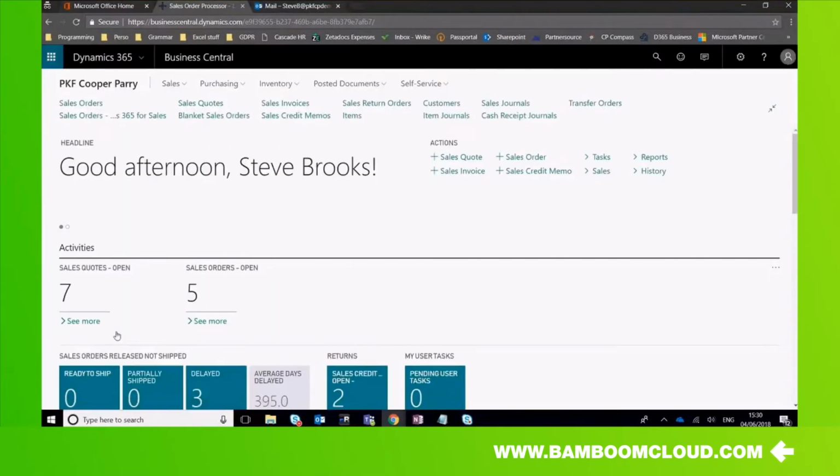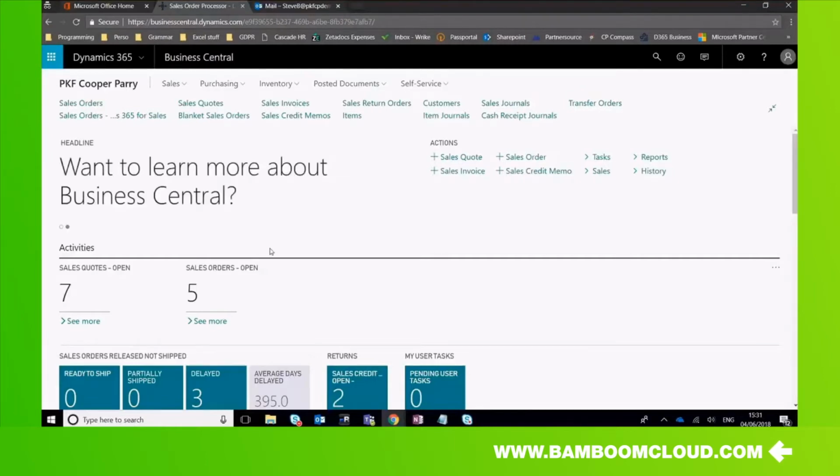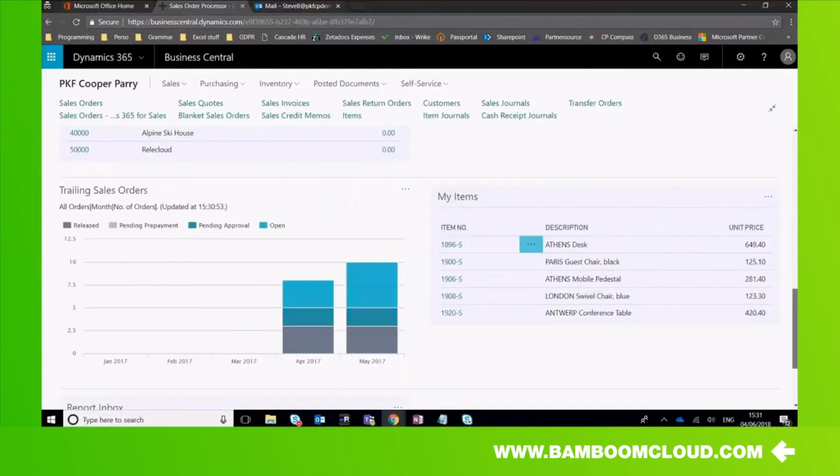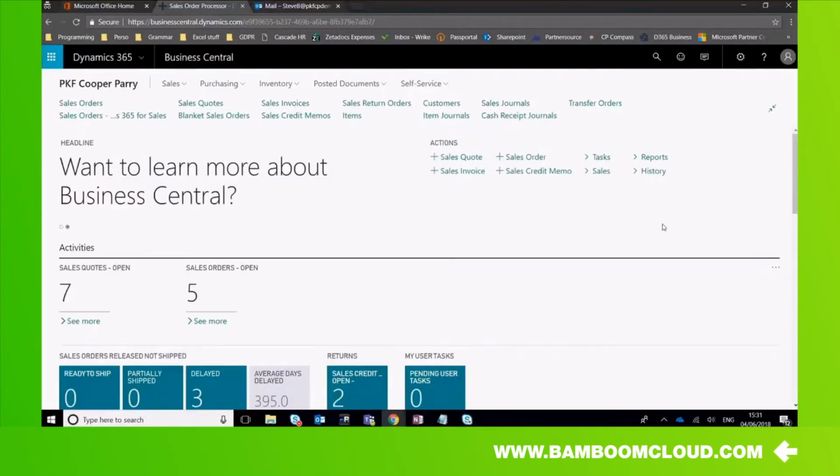So this is what Business Central looks like. The top part of the page is some links to various areas of the application. Business Central is a role-based application, which means that the experience you're going to have as a user, and the links you can access at the top of your page, as well as the other information on the page, will be dependent on which role is assigned to your user. And as a user, you can switch between various roles.